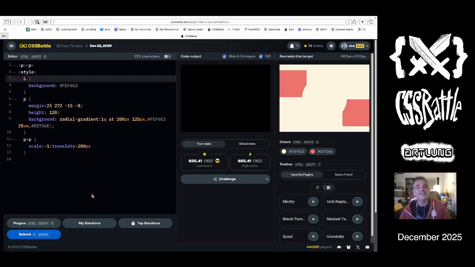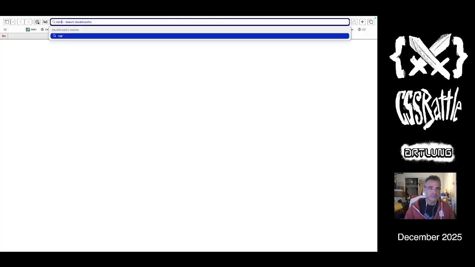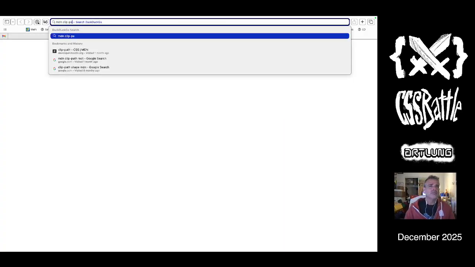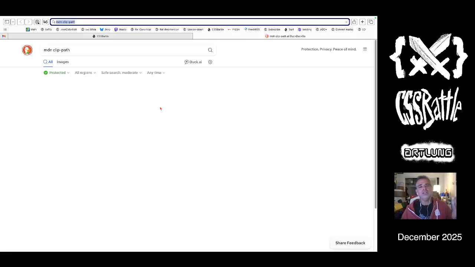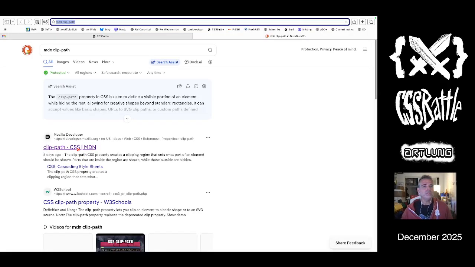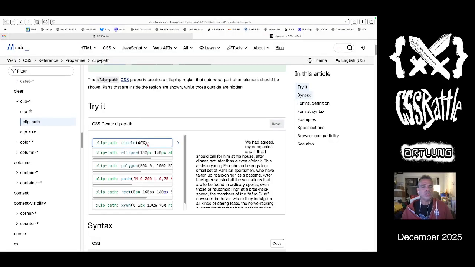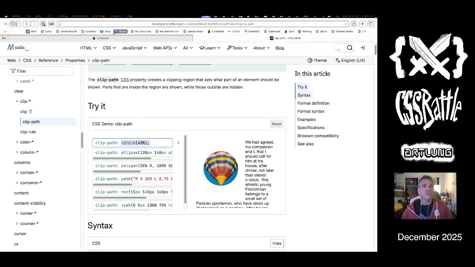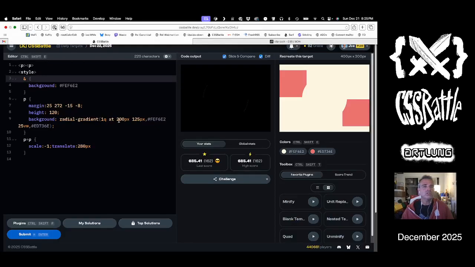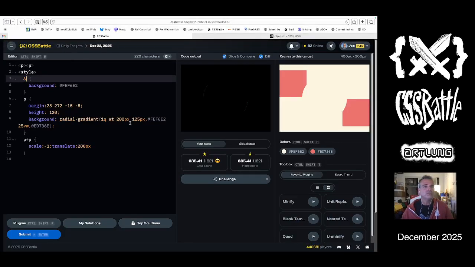I may end up looking that one up. So MDN clip path. I'm using DuckDuckGo as my search engine. So clip path has, you can set a circle. And so you could set a circle with this radius. In this case, it's a 25U width, right?